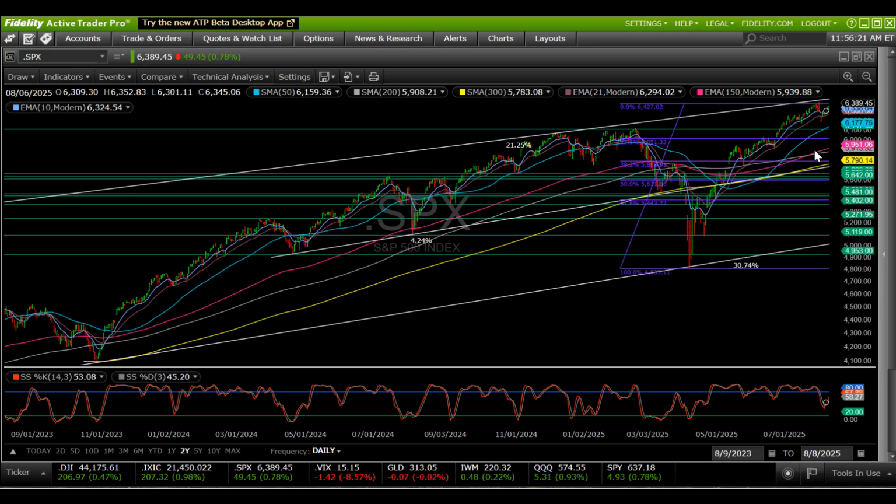I don't think we're going to have that much of an extended pullback, but you never know. You just got to play it by ear. If we drop below the 50, then you got to reassess things. But for now, as far as all the stocks I own and the index stuff, I'm just riding this thing and hoping this keeps hugging this. And at some point then you have to assess if we start seeing multiple day pullbacks on heavy volume.